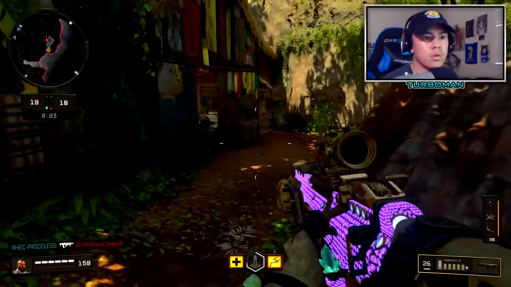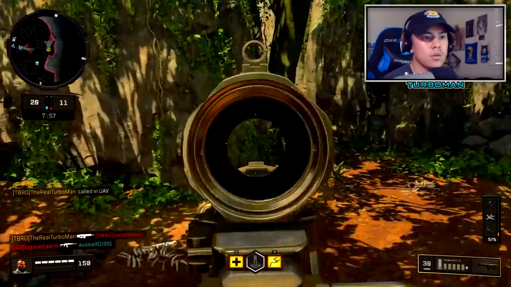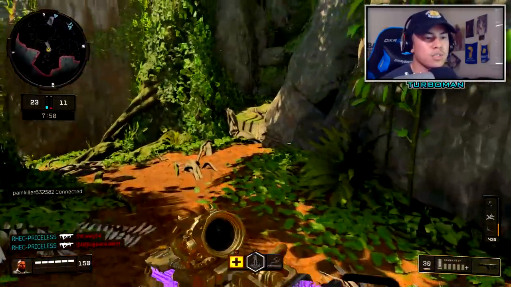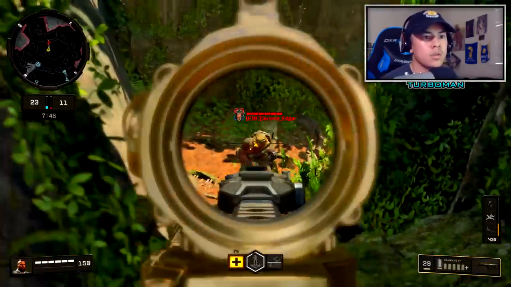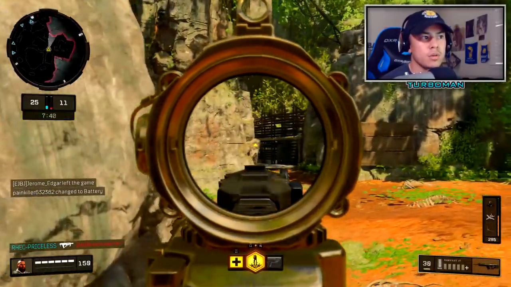I'm in trouble. Not yet. It's calling this UAV. Okay, we gotta get out of here. We are out of here. We bounced. I had a feeling someone was gonna be right there. I heard him. Let's take a peek right here.